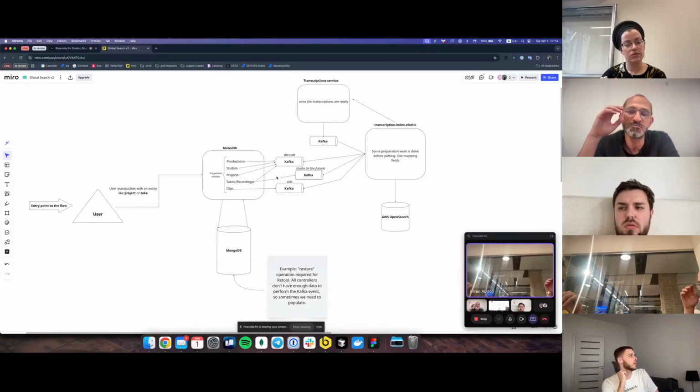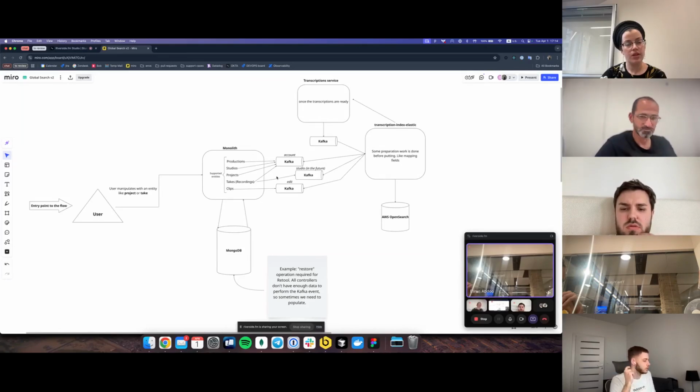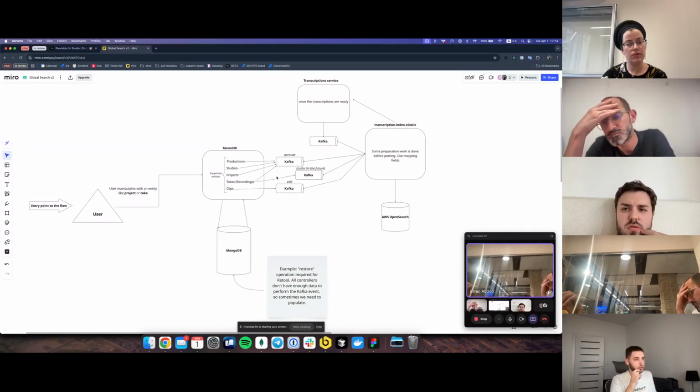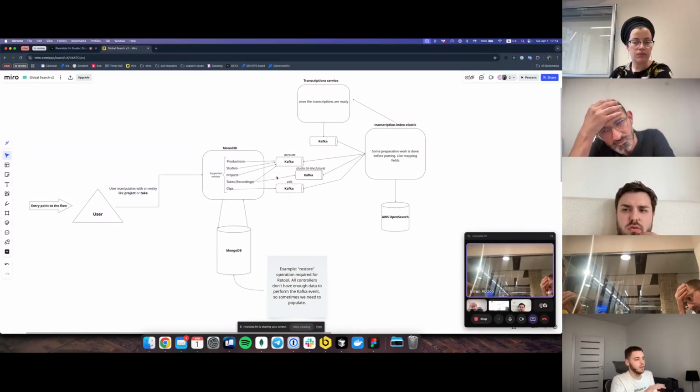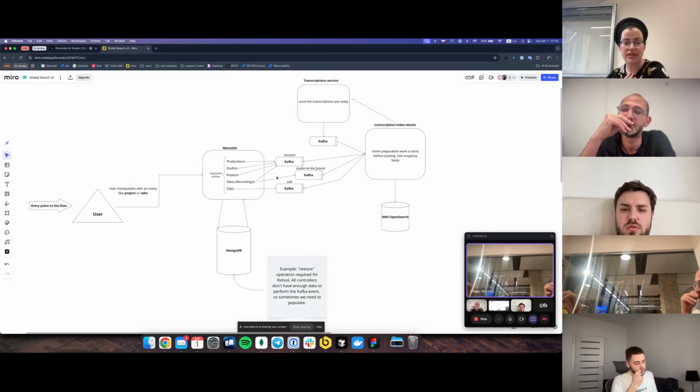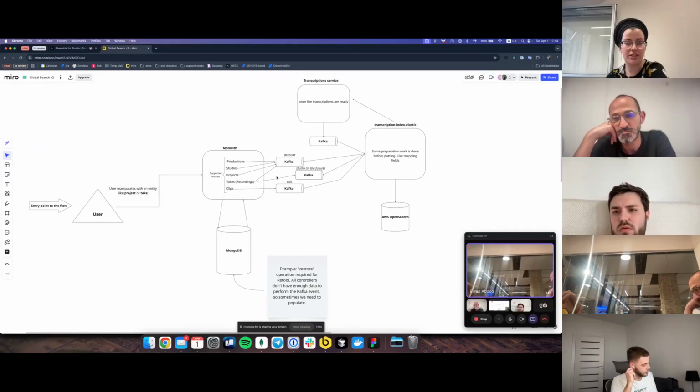We do, but sometimes some IDs are missing. As I said, the studio ID is sometimes missing, for project ID or clip ID. We need to have it, and in order to extend the event data, we need to populate the data from Mongo to get the studio ID and send it in the Kafka event. From our side, we don't need all of these fields. If you just want to restore, you can send just the specific fields that you want to change.